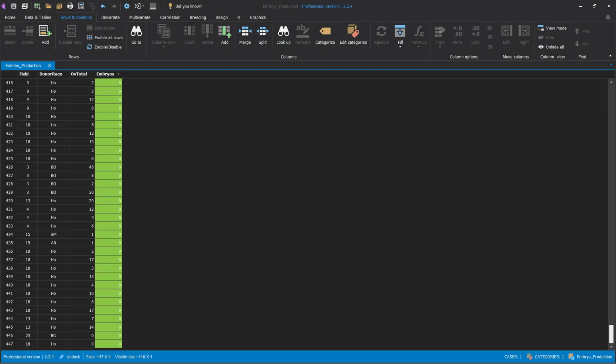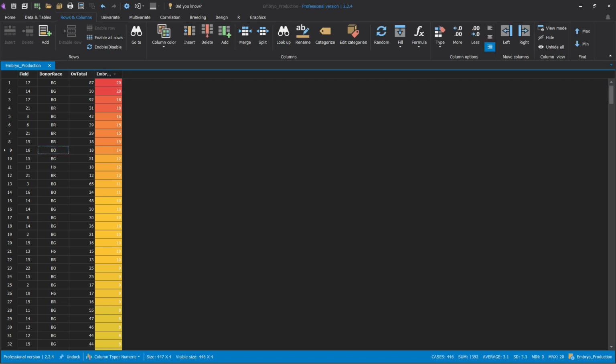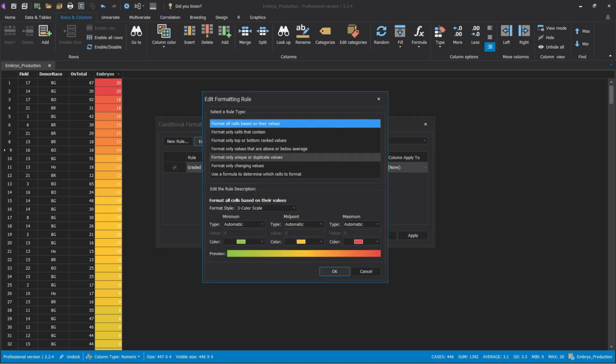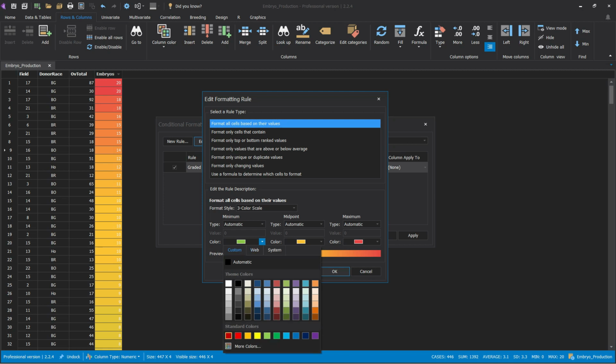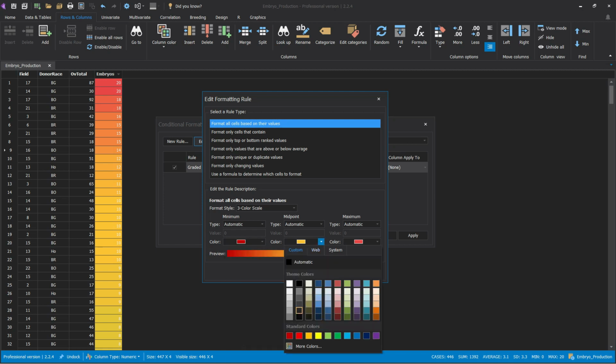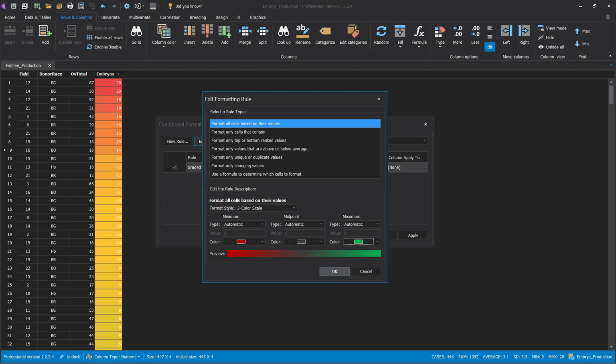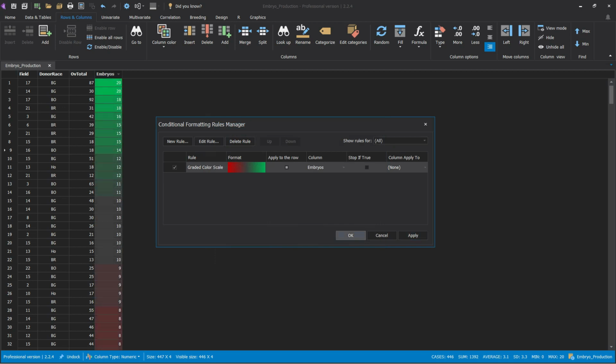This is fine for a temperature scale, but in agriculture, for example, if the column you are formatting is yield, you would prefer to apply the green color to the high values. Again, managing conditional formatting is the easiest way to do this. Go to the Conditional Formatting Manager dialog box and edit the current rule. You'll see that the color scale uses 3 colors: green, yellow, and red. We will change them to red, gray, and green by selecting them from the color palettes of each of the 3 colors. Since we are using a black theme for the application, we have chosen dark versions of the colors. Press OK and close the dialog.